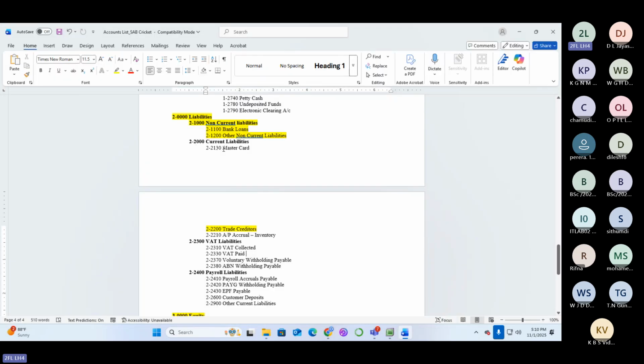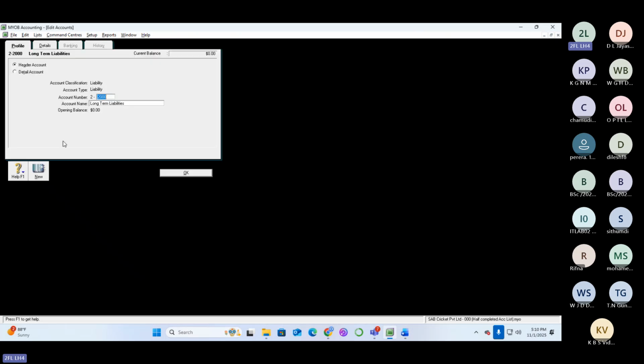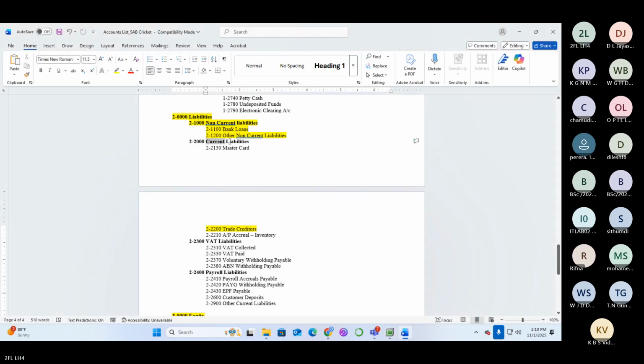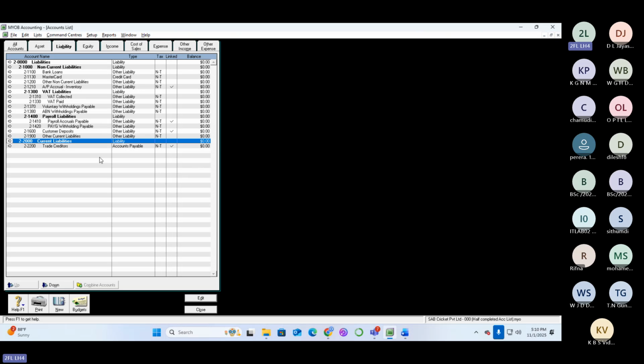Then 2000 is current liabilities. So we will change the name. It's not long-term liabilities, it's now current liabilities, the header account.